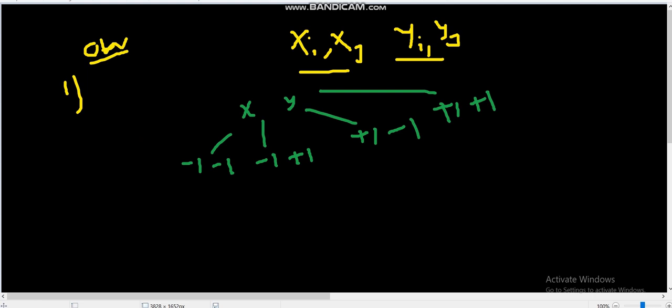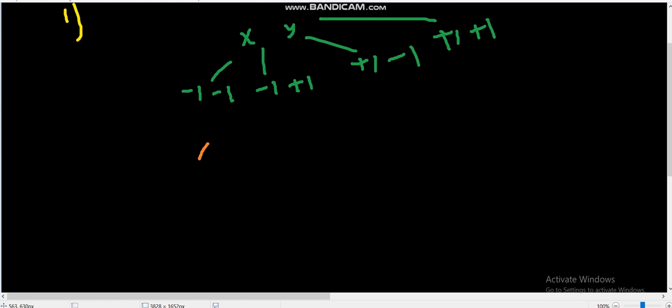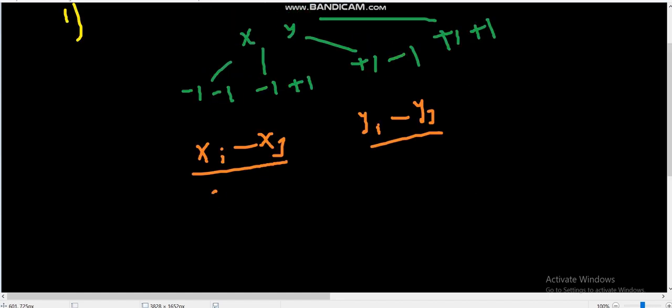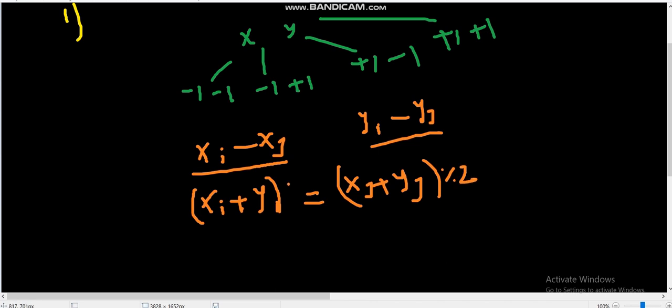The first observation I have made is about when the answer is not possible, when we cannot move from xi comma yi to xj comma yj. If the parity of xi minus xj and the parity of yi minus yj do not match, then it is not possible. If xi minus xj is even and yi minus yj is odd, then the answer is not possible, and vice versa. So both should be even, or both should be odd. Instead, we can write that the parity of xi plus yi should be equal to the parity of xj plus yj. I hope you get why this is happening. You can take some examples of parities of xi and yi and check that the parities of xi plus yi and xj plus yj are the same. So this is the first observation I have made.